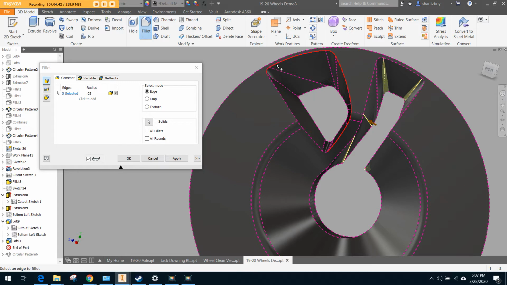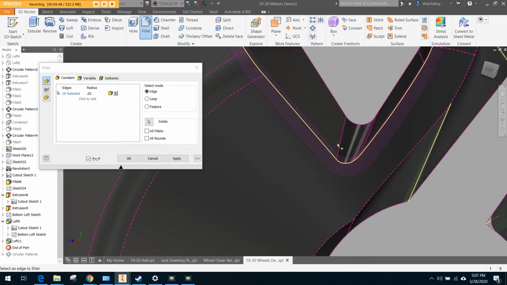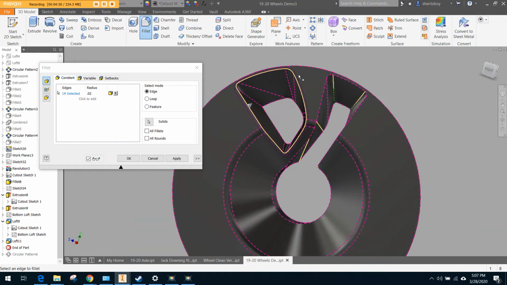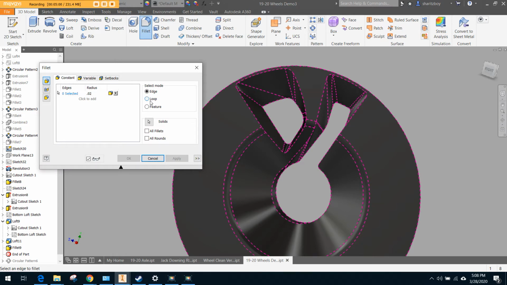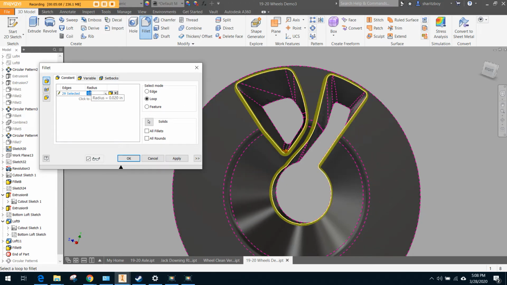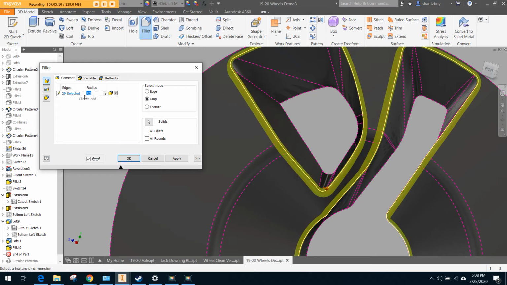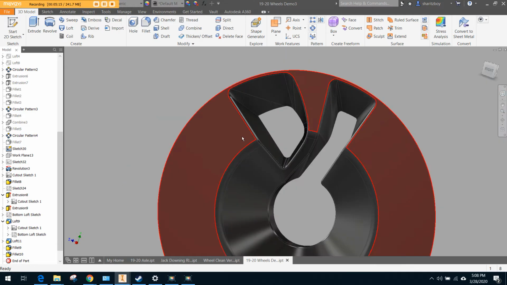And yeah, I think I might fillet those as well, but I don't know if I'm going to do them at 0.2 or do those. So if I do those, and then maybe I'll throw a fillet, and you can try the loop select. That actually worked pretty nicely there. Let's see what that looks like with, well, actually, I don't know, 0.02. Might be a little big, maybe a 0.01. Decent. So let's try that.